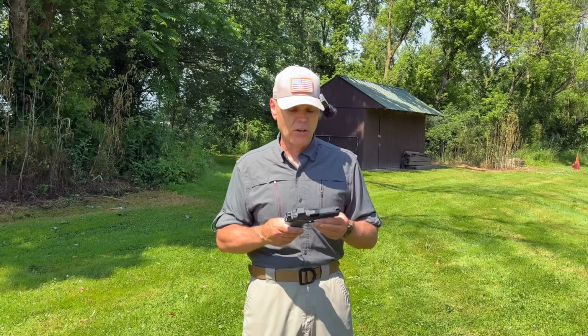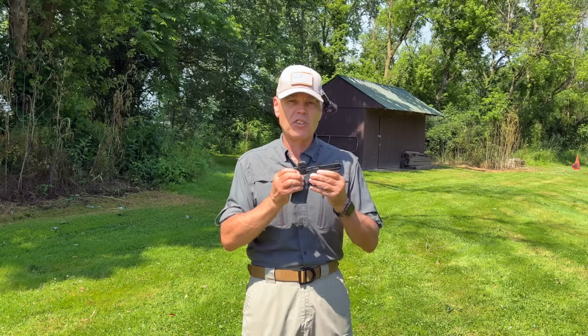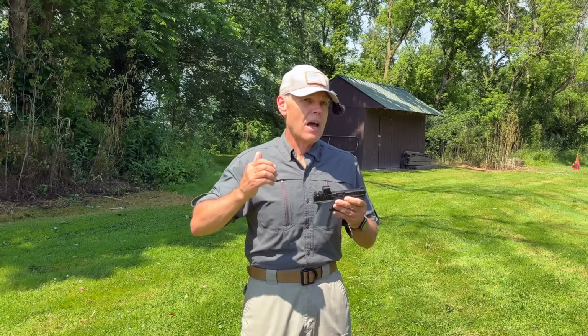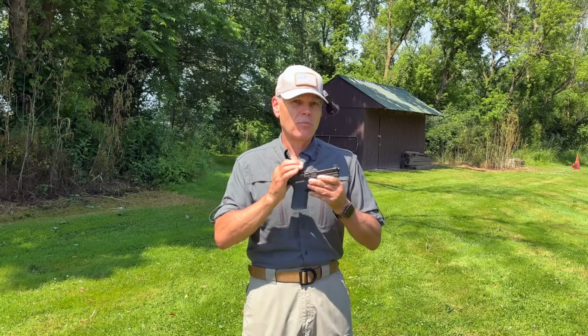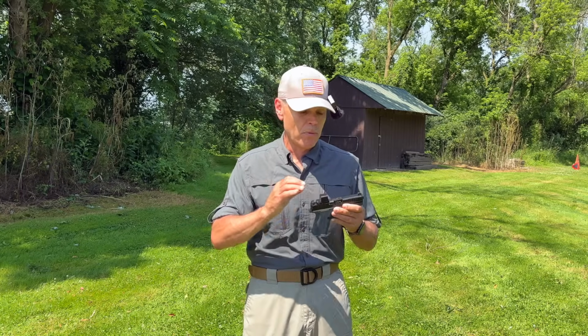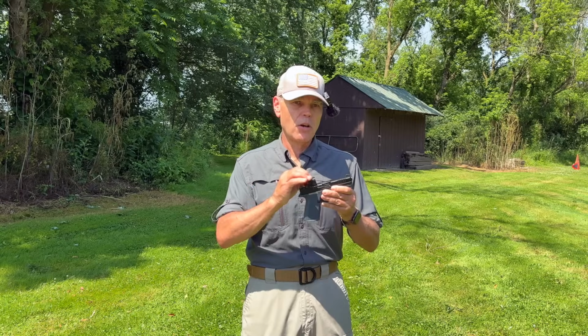Out on the range with something new from the folks at Osight. What I have here is the Osight SE. This is a new optic that is just coming out today, and it has some similarities to some of the past Osight models that have been released over the course of the past year or so, and it has some very distinct differences. So in this video, I'm going to tell you about the Osight SE.